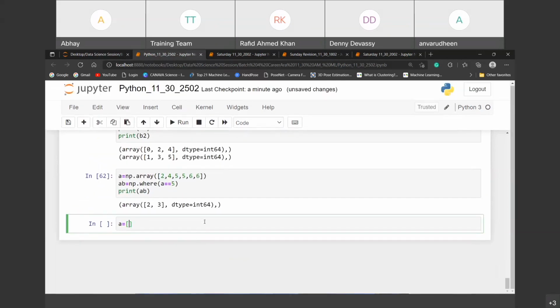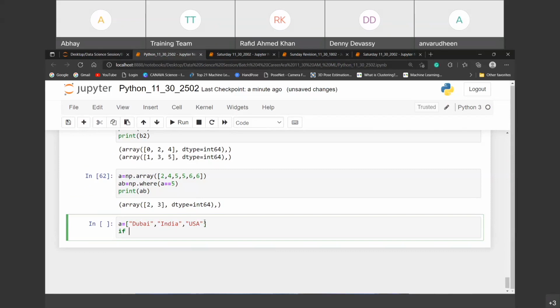Okay, I'll take now, suppose Dubai, India, and if I'm taking USA, if A equals Dubai, is it possible with this one? What do you think? No, no. You have to take a for loop.